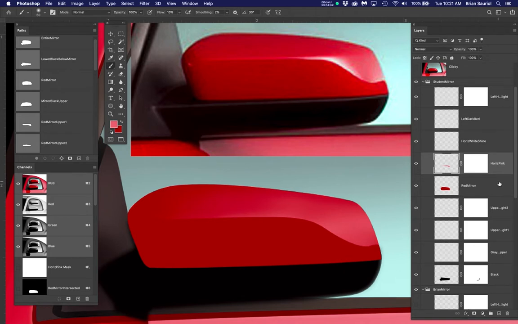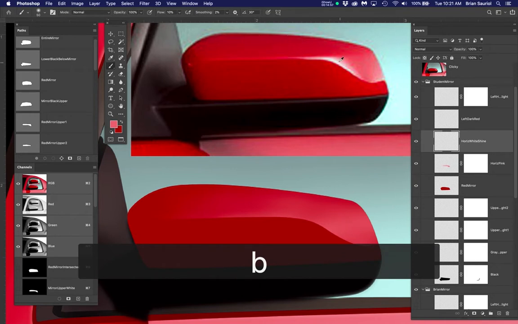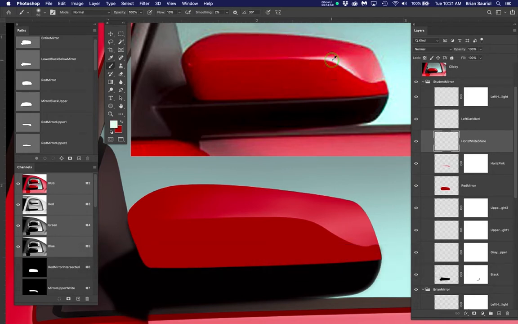Now, I don't have to go see Mr. Sorial's white shine, I know it's right here, and I can use the same selection. I don't even have to turn it off. So I hit the B key, which I'm already in, and I grab the white right there. Do you see how I did that?